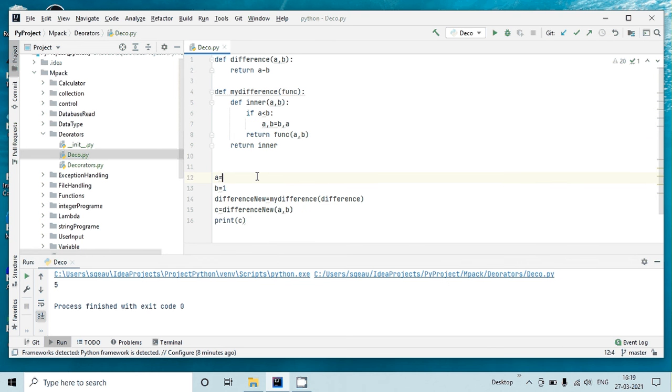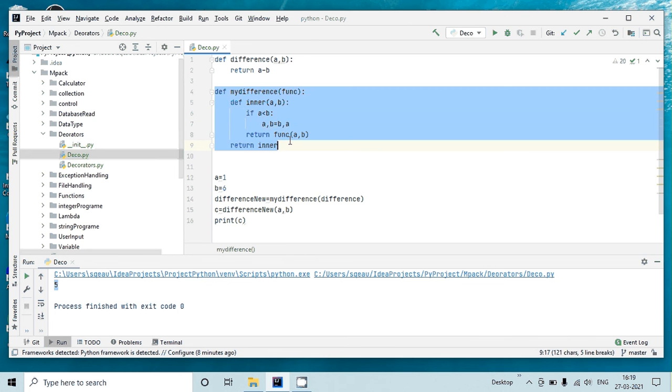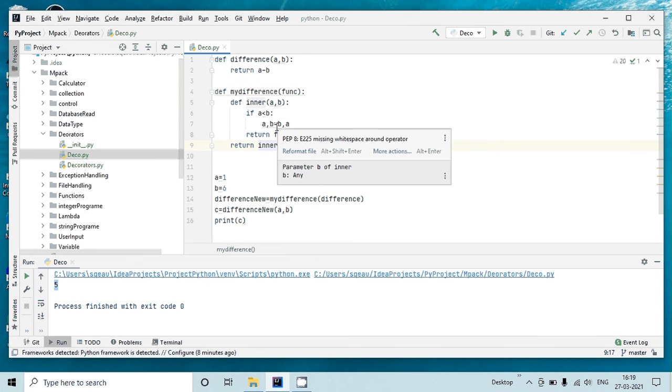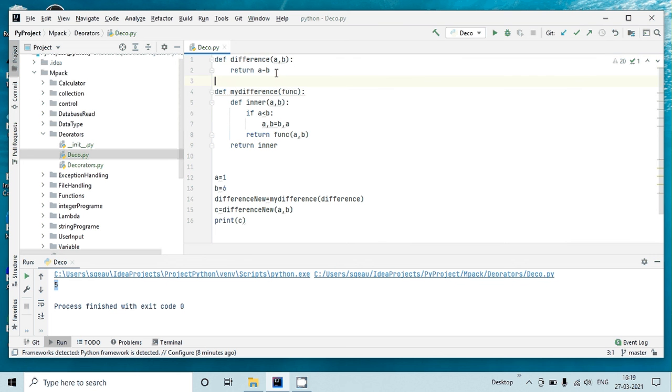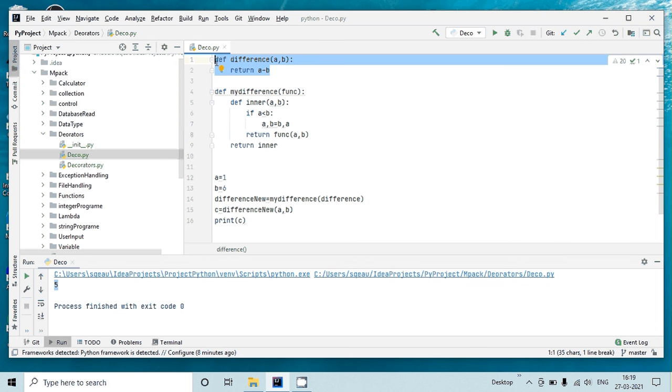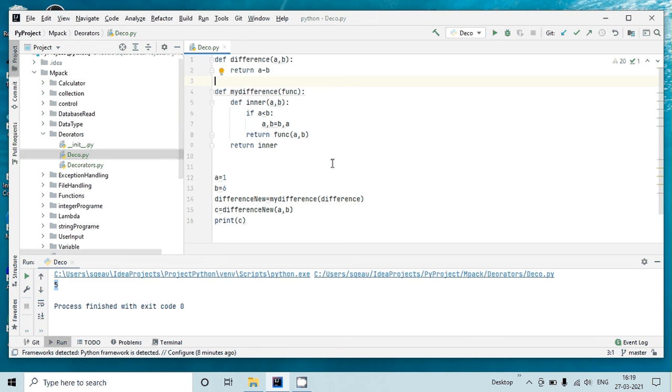And now if I make a equal to 1 and b equal to 6, I'm expecting it to again give me 5 and not minus 5. See, now it is again giving 5 without the minus symbol. So that's the beauty of Python. We can use a function inside a function, and this is called a decorator, where I am making some changes to the formula of my old function or my other function, which can be at some other location or which we are receiving from some API. So that's the beauty of Python which you can do.